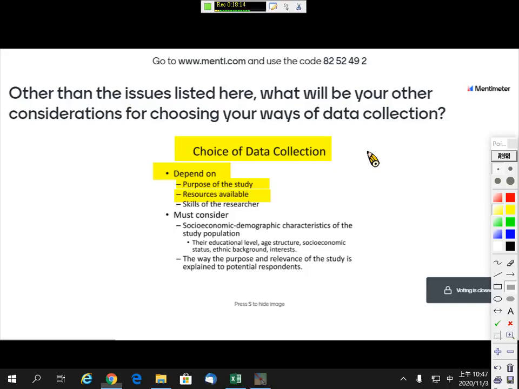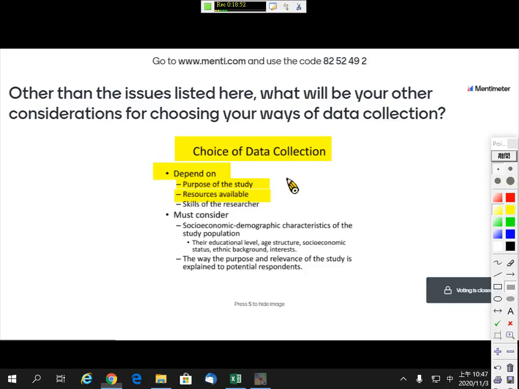And also the skills of the researcher, how good you are, what kind of skills you have. Do you have the ability to conduct statistical analysis? You need to have. So you have to check on your research topic, the one you want to do. If that is something related to numbers, you want to do the number game, then you have to take the course for statistical analysis in the next semester. Or otherwise, it will be very difficult for you to analyze, to collect data, okay? Let alone design the questionnaire.